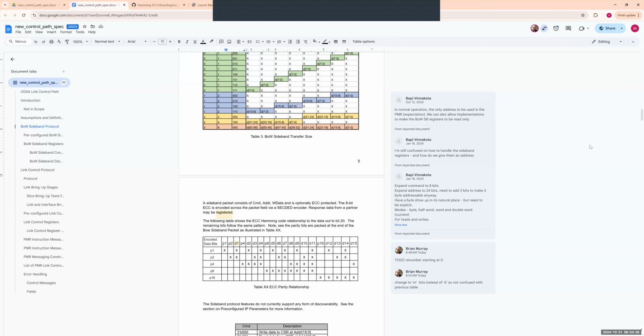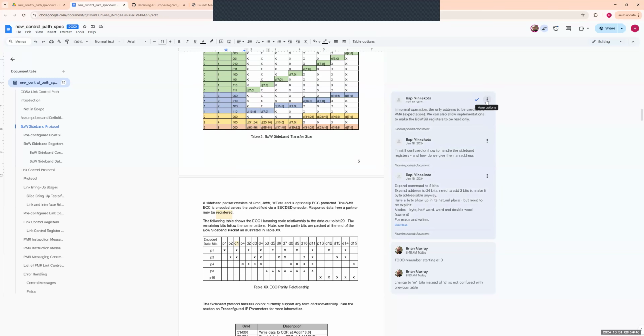I have found in reviewing that section that we kind of munged some things, so we can talk about them when we get down there. If I remember correctly, we talked about it in the context of config and stat registers, and it made sense for at least some of them to be read-only. But in the context of PMR, you have to write to it because the partner sends you messages. I assume this comment means everything but PMR. I don't know, this is a really old comment.